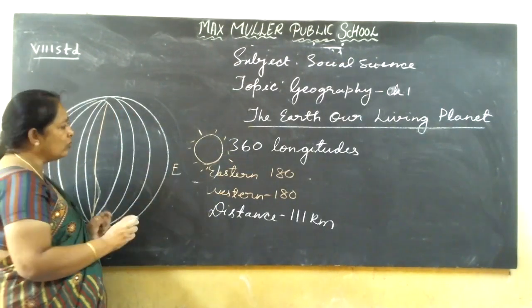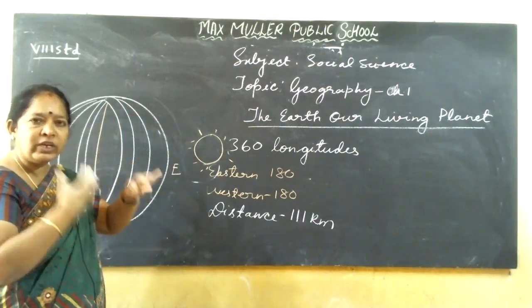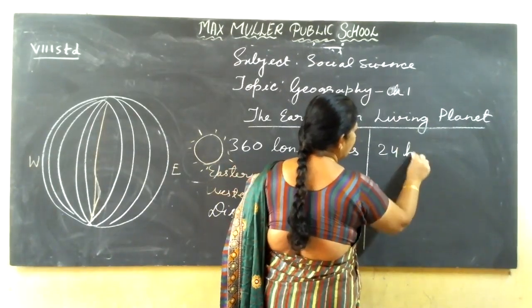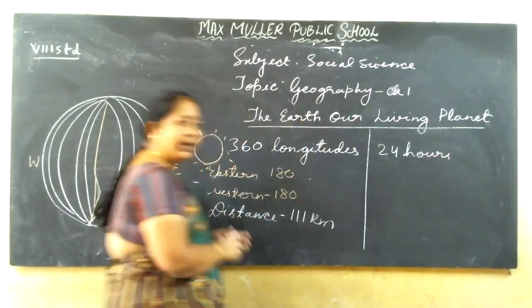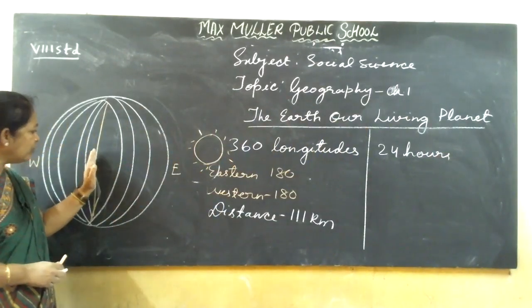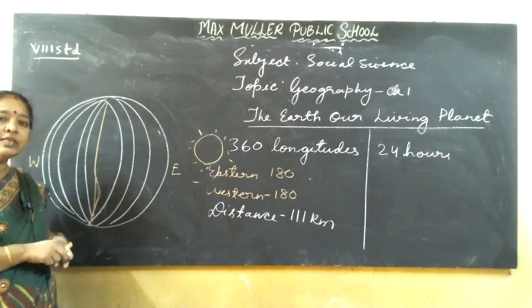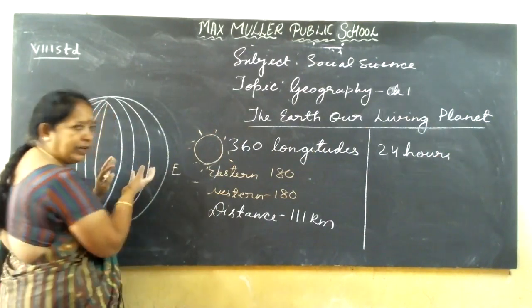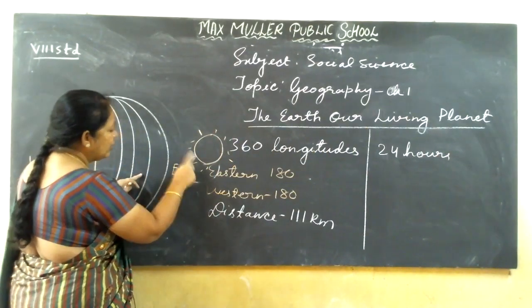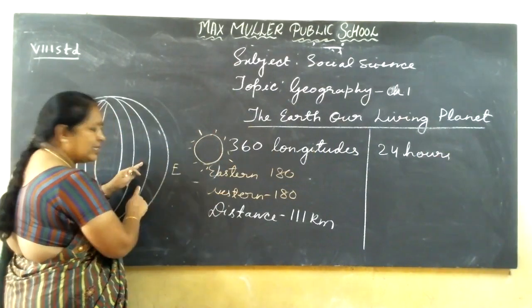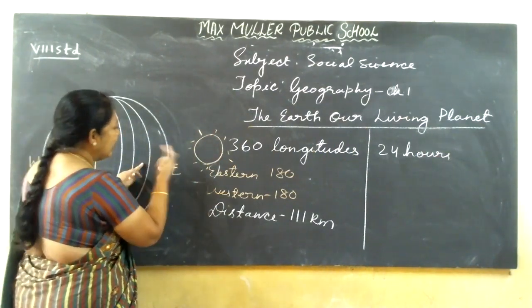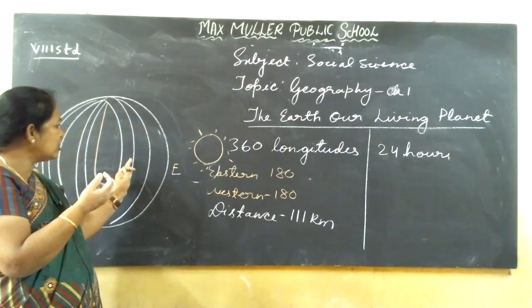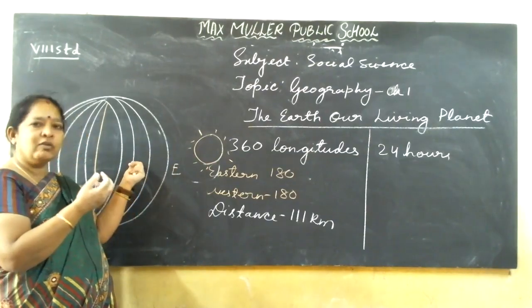Okay, that will be 12 o'clock noon. And you all know that the earth takes 24 hours to complete one rotation. So here, from this longitude to the next longitude, it is 4 minutes of time to come in front of the sun, as it will be rotating. Suppose this one has 12 o'clock, then for the next longitude to face the sun, it will take another 4 minutes. Next, for this longitude to face the sun, again it will take 4 minutes.